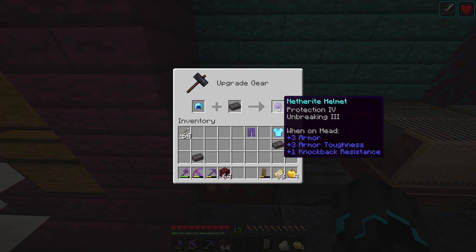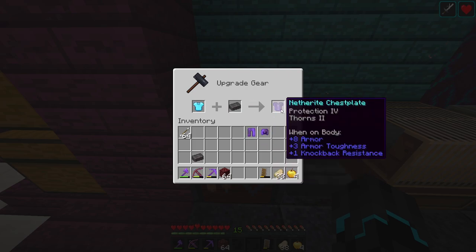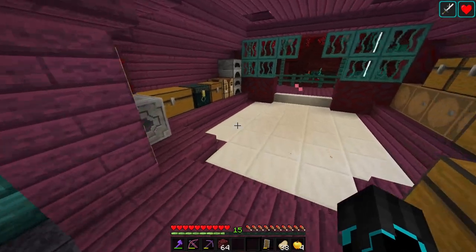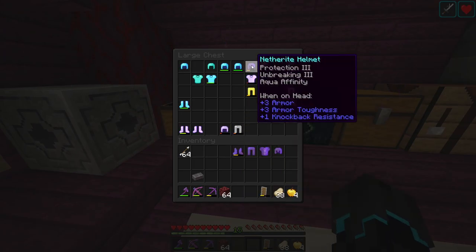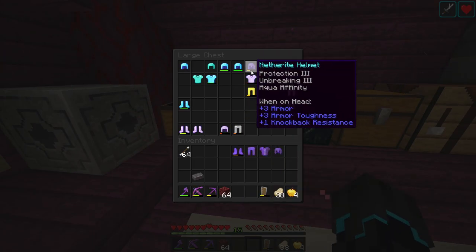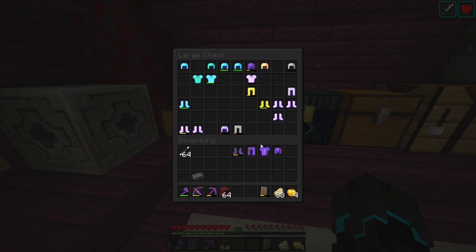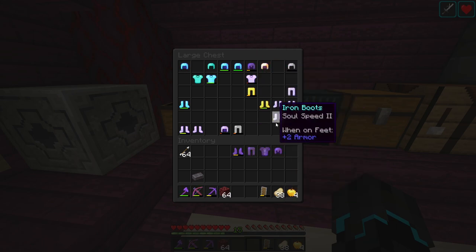Really, really good, actually. Yeah, let's do it. And the diamond chest plate, protection 4 and thorns 2. That is really good as well. And once again, we will just be using the old boots. And this only has protection 3, so that will be stored away. Maybe we'll be able to combine that with that in the future. So we have another brand new protection 4.